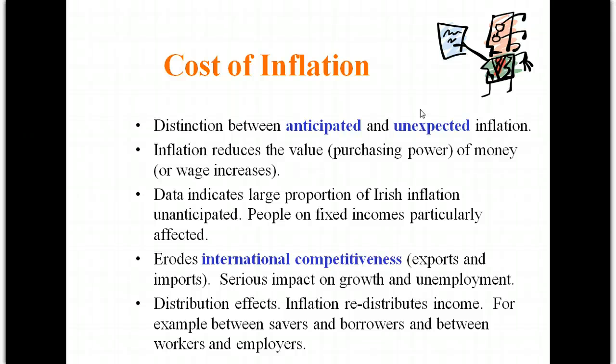So just like unemployment, there are costs of inflation. The biggest cost of inflation is that it reduces the purchasing power of money. If you have a fixed amount of money and prices are increasing, clearly you can buy a smaller and smaller bundle of goods as prices continue to rise. And this will particularly impact people on fixed incomes. So if you're on an income of €200 per week and there is price inflation of 3, 4, 5%, pretty quickly you can eat into your purchasing power. If income stays at €200 but the price of the goods you buy is increasing, then your purchasing power is going to decline. There's a fewer and fewer amount of goods that you can purchase.